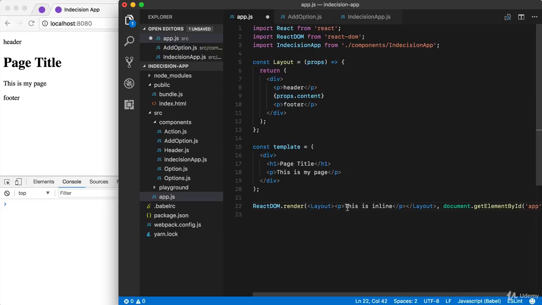Now, currently, we're not using it, but when you pass something into a component like this, you have access to it via the children prop. This is created for us. That's why it's called the built-in prop, as opposed to a prop that we would manually set up ourselves. So that would be available on props for a stateless functional component, or this.props for a class-based component. So right here, it would be props.children. Now, if we go ahead and save app.js, what are we going to get?